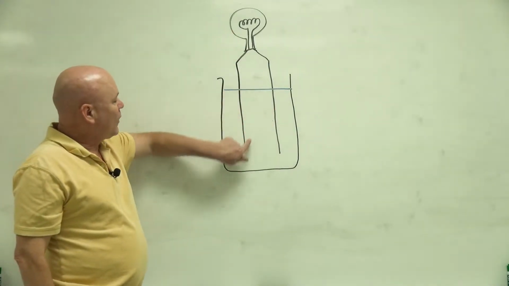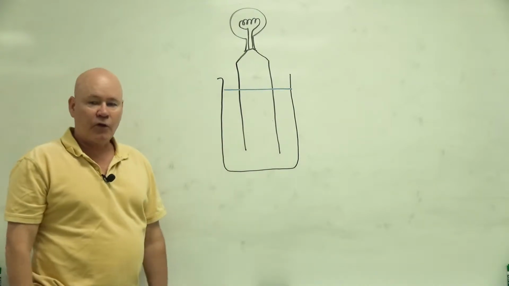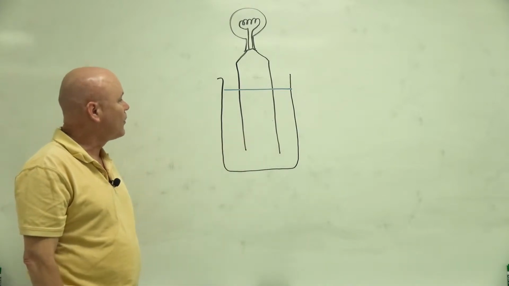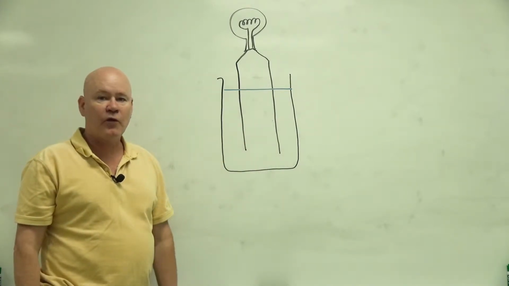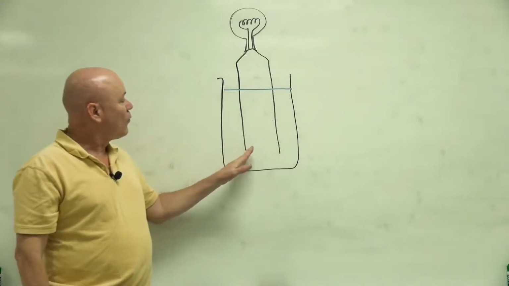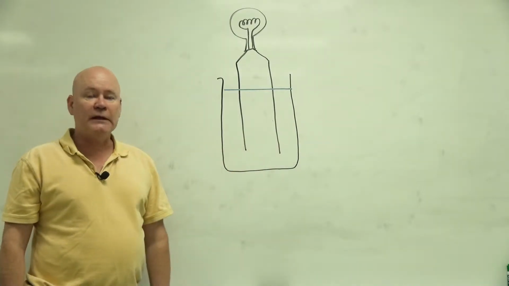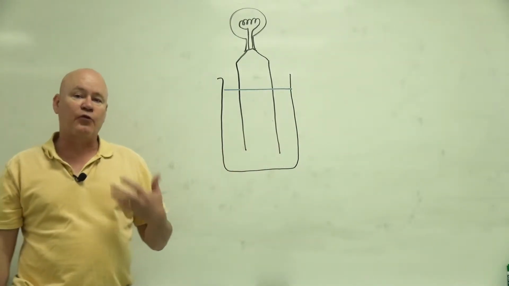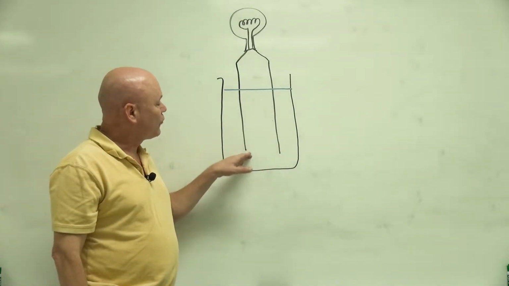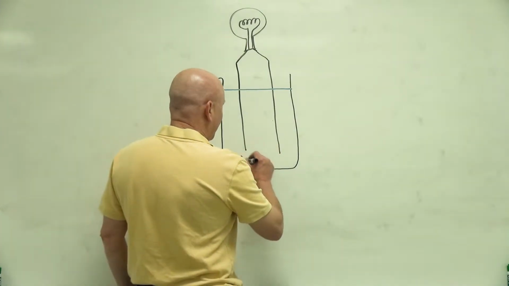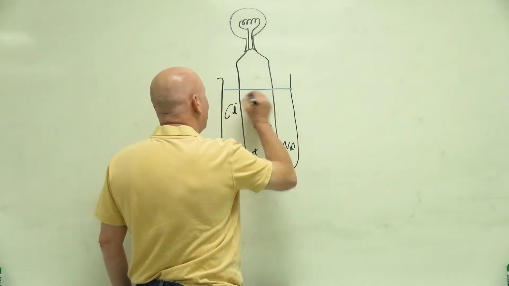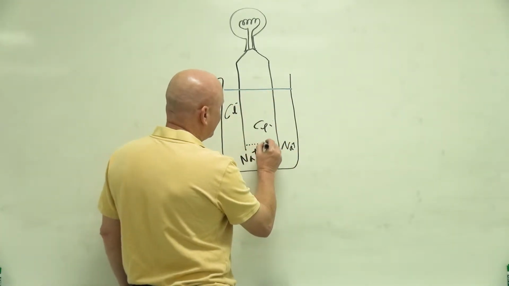The electricity will not be able to go from one wire to the other to complete the circuit, just like closing a switch when you turn a light on and off in a room. Well, it's the same thing right here. We're trying to use whatever's in here to close that switch. Now, to get electricity to flow between these wires, you need ions. Ions are what the electrons are going to hitch a ride on. So the electrons can't move from here to there for electricity, but they can hitch a ride on ions. Ions allow the electricity to flow, just like that.